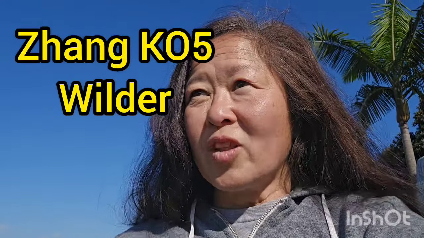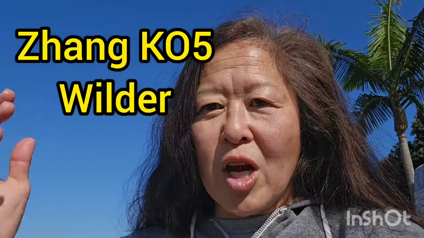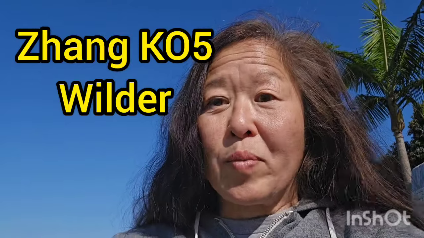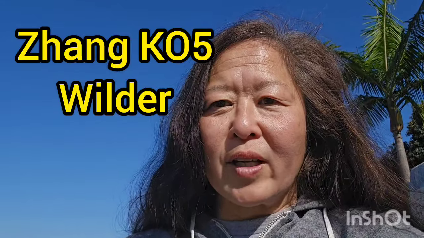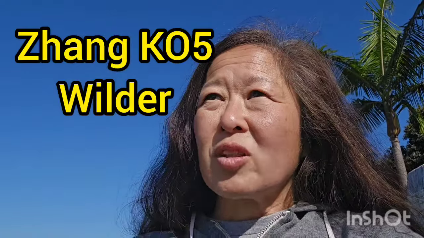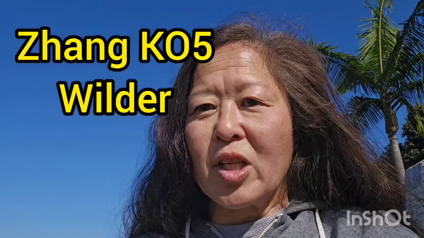Now, unfortunately for him, as we said, Zhang has been figuring out Wilder's timing and tempo and his hand placement from rounds 1 through 4, and with Wilder opening up a bit more, it just allowed Zhang to throw the perfect counter. So Wilder comes in with his 1-2 with his right hand. That was a little bit loopy, wasn't as straight as it could be, and what Zhang does is he doesn't counter with his own reverse punch.